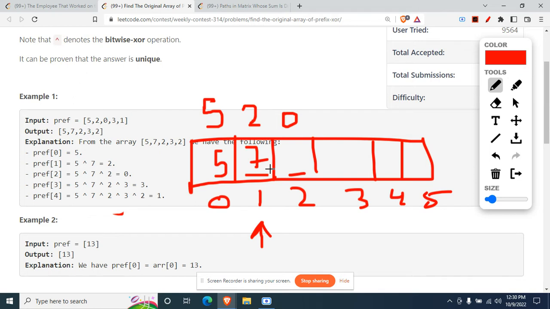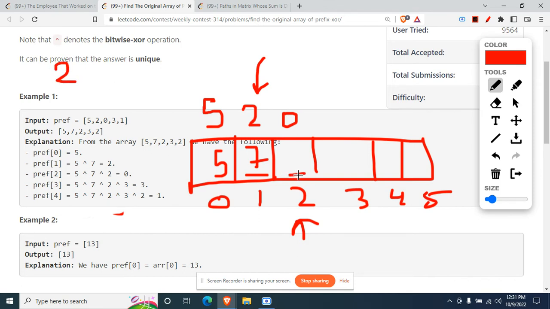Now continuing forward, we see that if we are having a value 0 as my answer, what is the XOR of 5 and 7? So our answer for a particular index is defined as nothing but the XOR of all the elements previously. So what was my XOR till the previous index? If you see, my prefix XOR is nothing but 2. I'm talking about prefix XOR because prefix XOR is what will give our answer. So prefix XOR till 1 is what? It is nothing but 2.